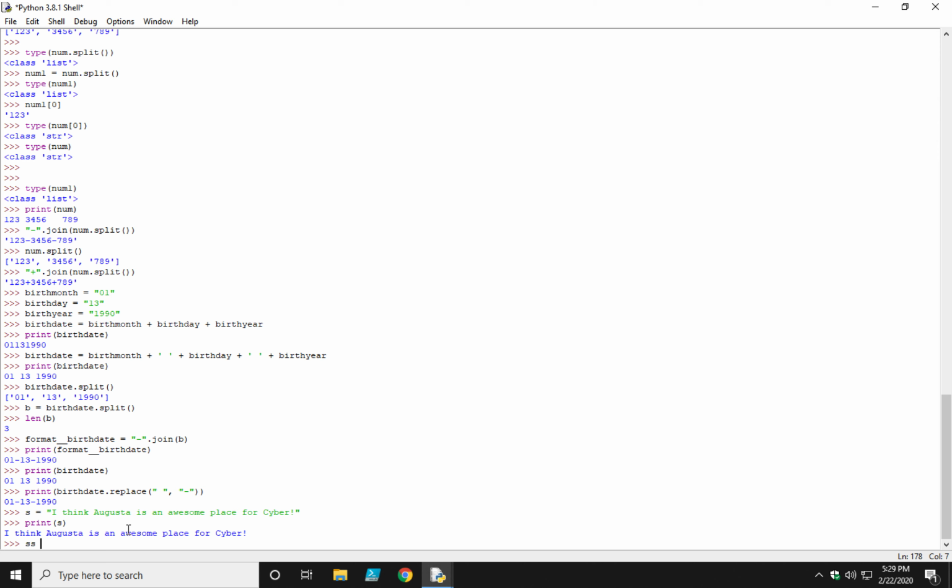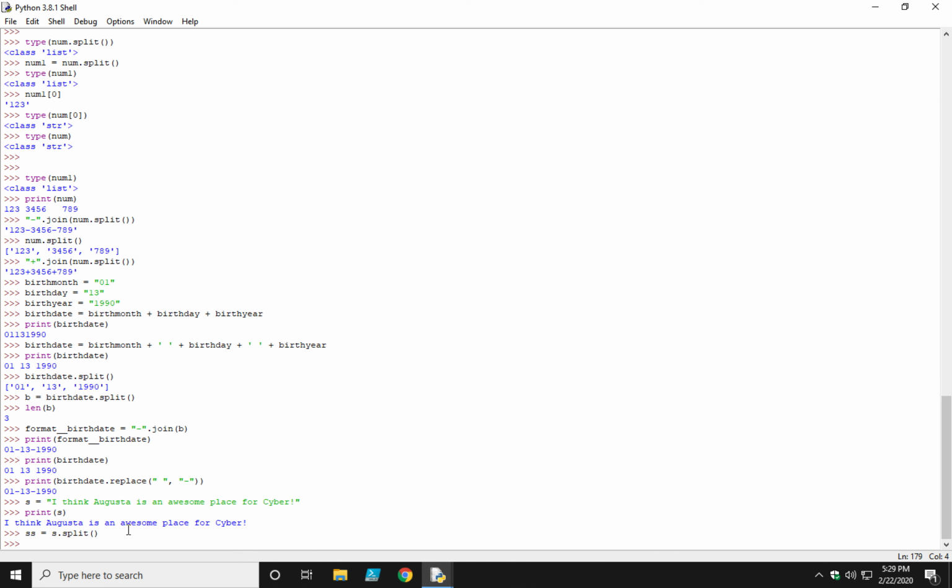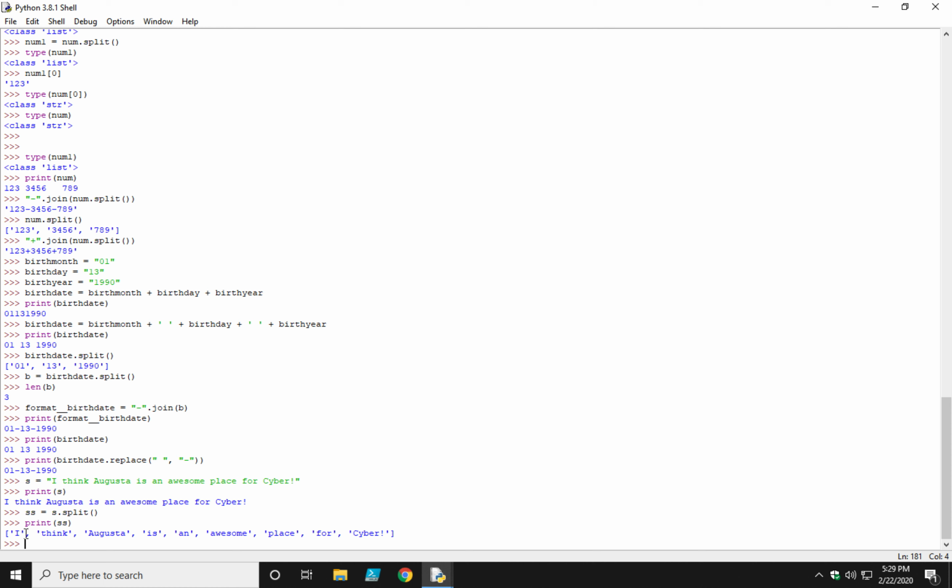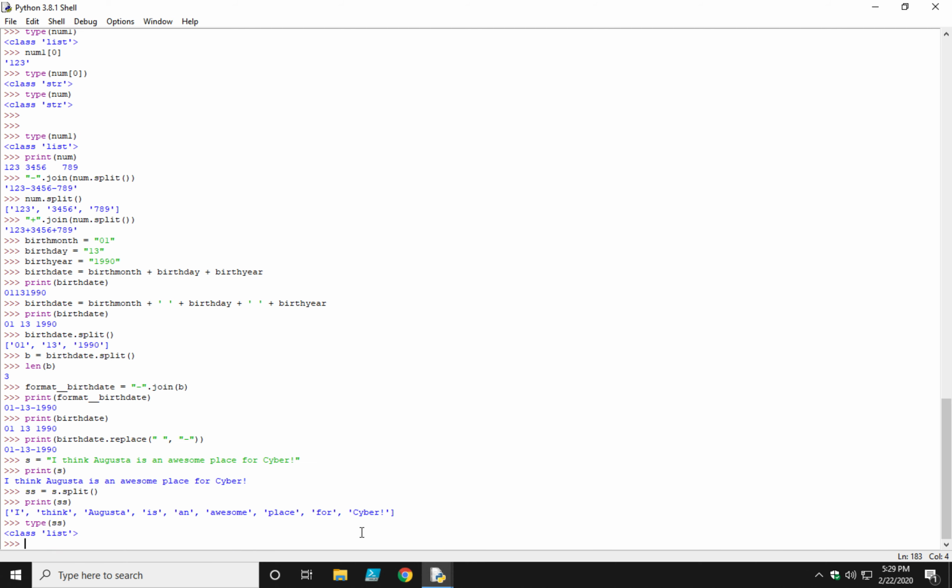I'm going to declare a variable called ss. I'll do s.split, and I'll do open and close paren. That's going to have my string split by spaces. So now when I look at ss, I have 3, 6, 9 items within it. And this is going to be a list. I can tell it's a list because of my open and close brackets, but if I was unsure, I could utilize type, and I see it's a list.